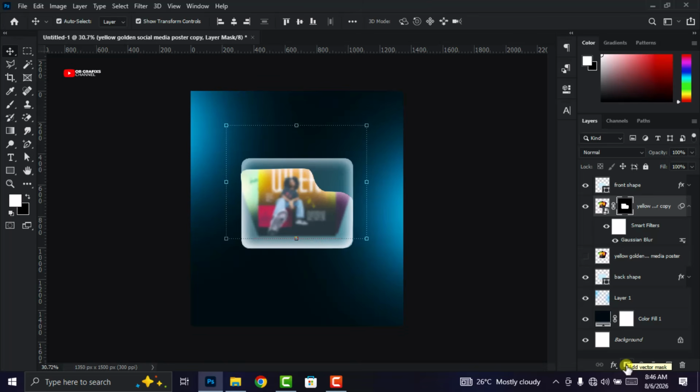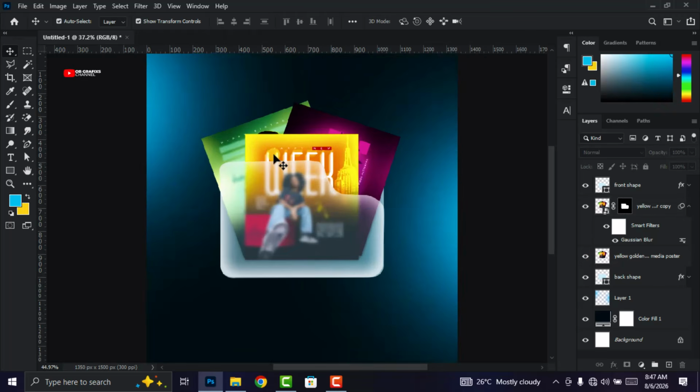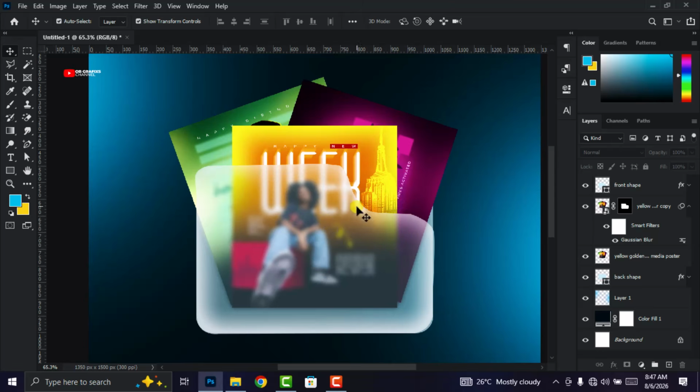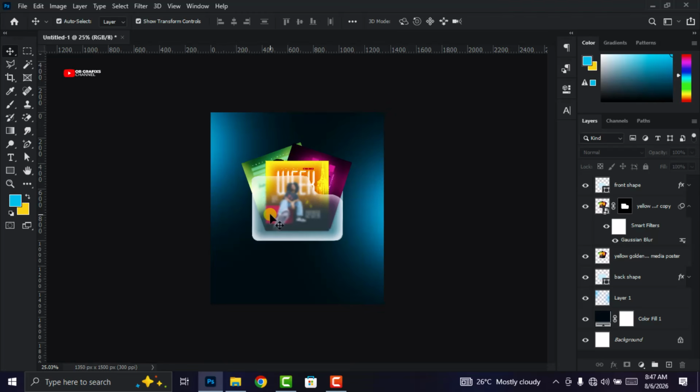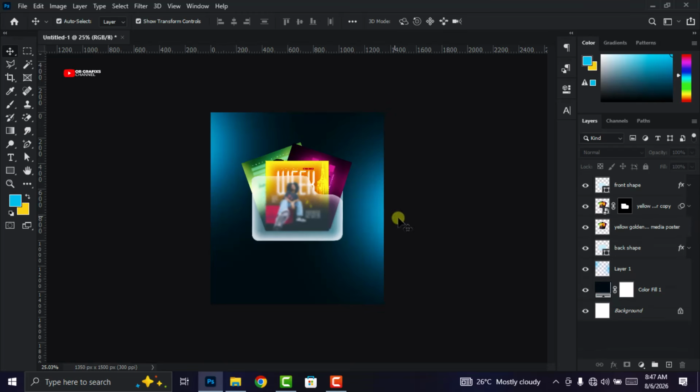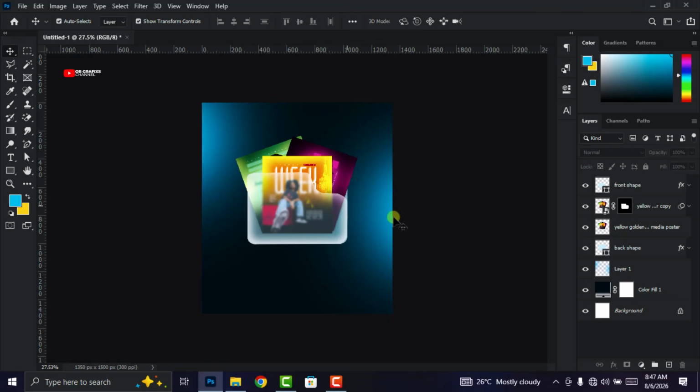So this is what I'm going to do. Now that we have this done, I'm going to go ahead and toggle the layer visibility for the duplicate, just like that. Now you can see that when I zoom in, this part right here that fits in the folder has been blurred, and then this part is showing, not blurred. So that is basically the idea that we want to portray, right? And this is just what we want to do. Now there we have our beautiful transparent folder created in Adobe Photoshop.